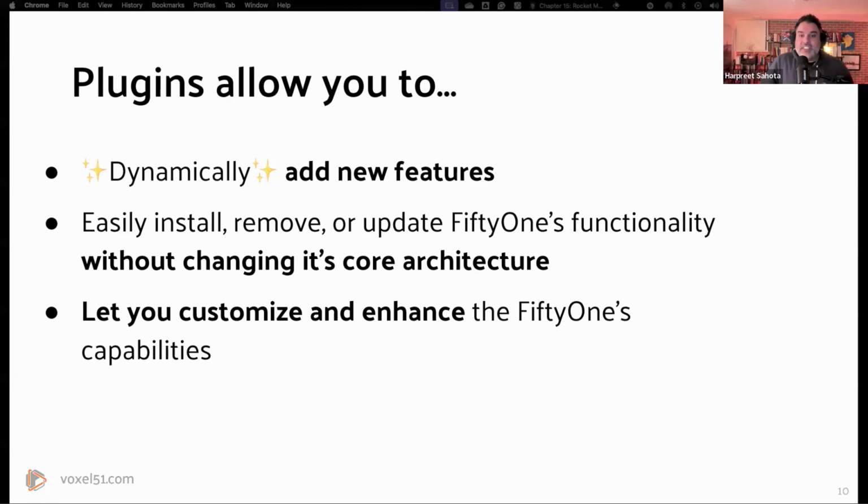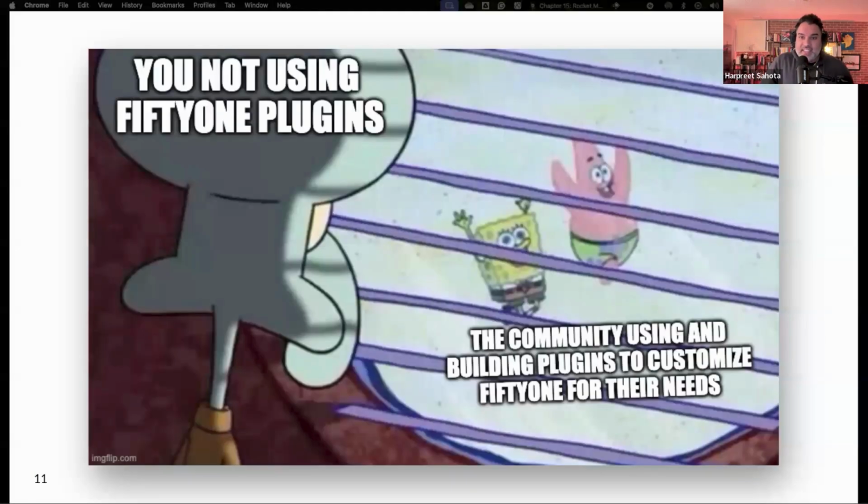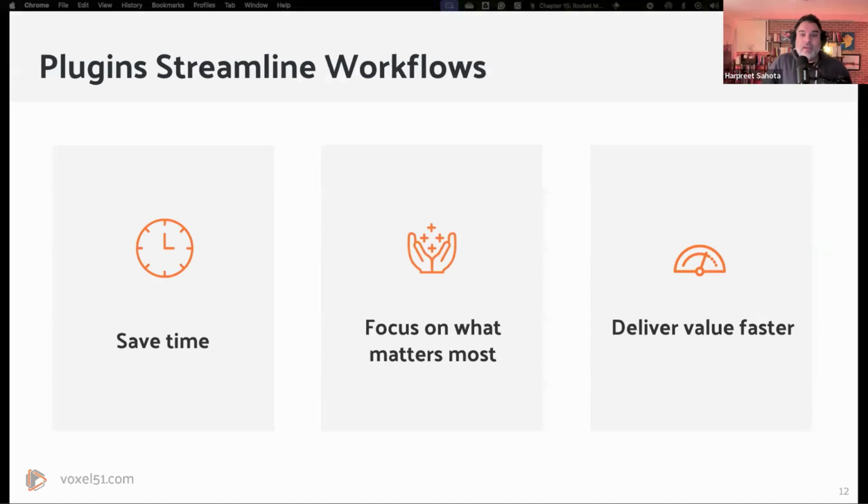And the plugin architecture is really what makes 51 versatile. In fact, it makes 51 so versatile that the community members actually submit their own plugins. And we encourage that. We encourage the community to collaborate. You can create and share plugins that solve specific problems. And this actually makes 51 more powerful for the entire community.